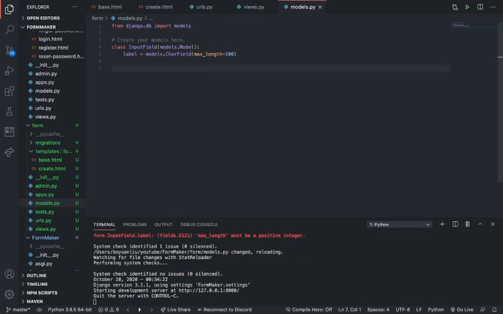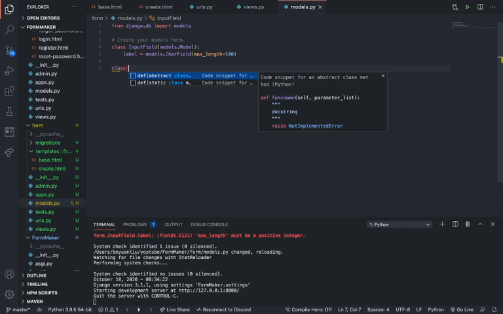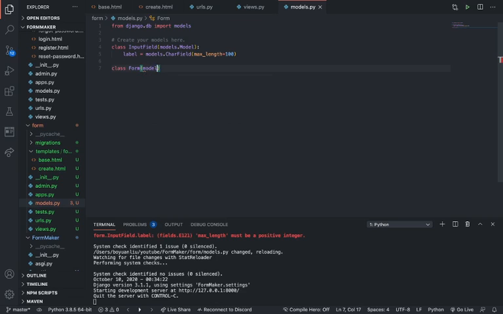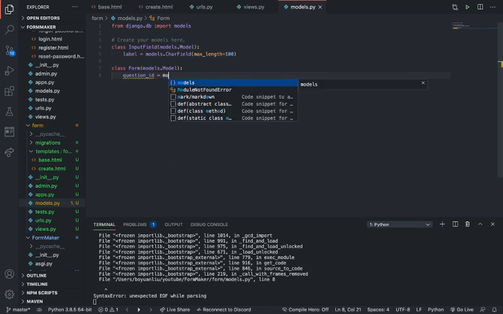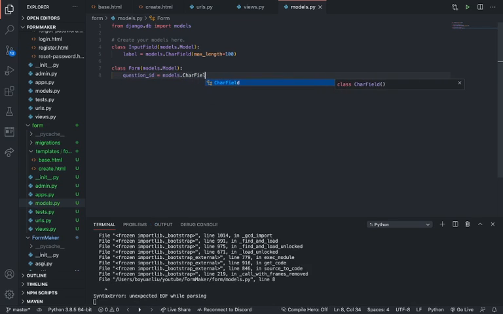So this is the maximum length that a label can have. And then here I'm also going to create a form, models.Model. And basically this is going to associate a request string together. So in here I'm going to get question ID.